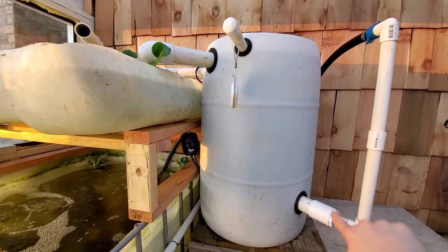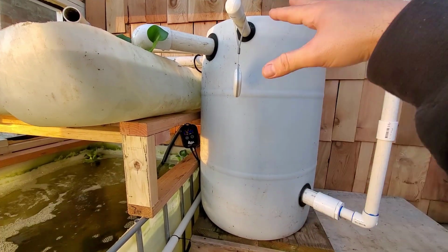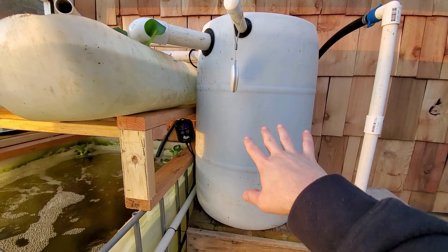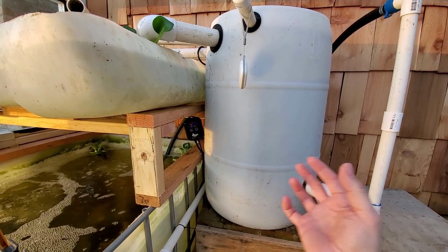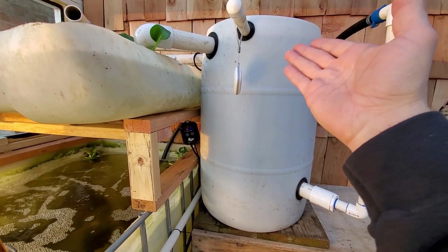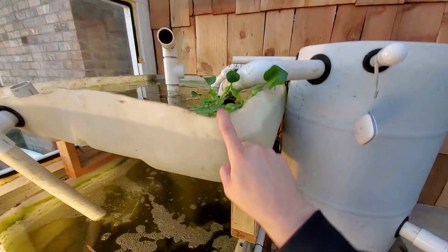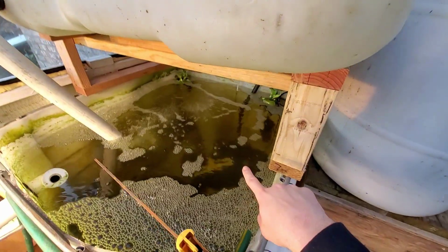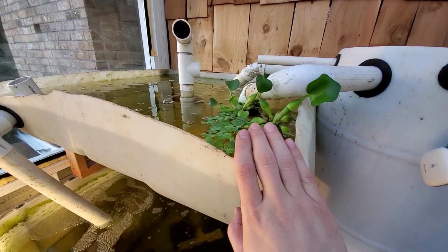So the water pumps up and down same way, right? Nothing changed inside here. I had to dismantle it all and then put it all back together, but it's still set up the same way, how it goes through different layers of rock until it drains out. Now I have it draining out into here instead. So before it would have just drained right back into the IBC tote. Now it's draining up into this tank up here.